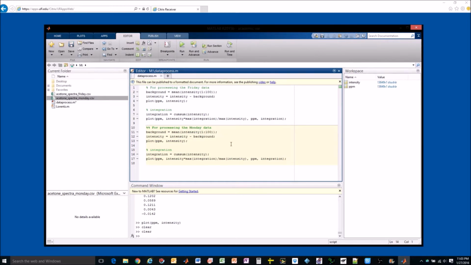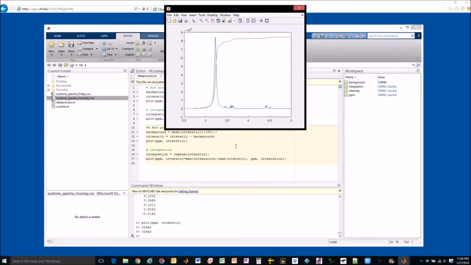So we save it and then Control Enter to run the script. We can see that indeed the water signal gives a huge integration signal, and we can zoom this part in. We can see that the water signal indeed influences the first two integrations and doesn't influence the third and the fourth one. So right now we are going to try to get rid of this big water signal.